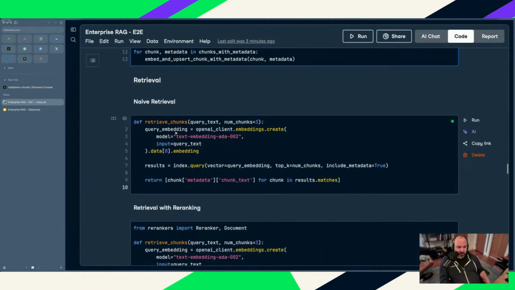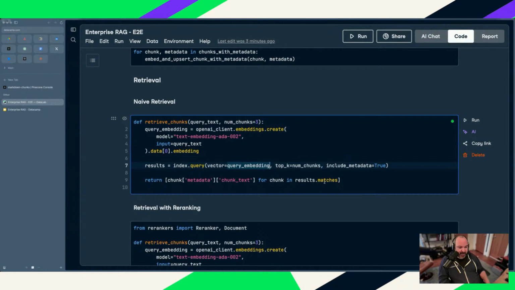Now, the retrieval portion of this is going to work very similarly. We're going to use the exact same embedding model, and we have to do that. We have to use the same embedding model on the query side as we do on the upserting side, to produce the same type of embeddings, so that the meaning of the text that we send into the model is mapped in the same way. And we run a query with that embedding against Pinecone to get the results.